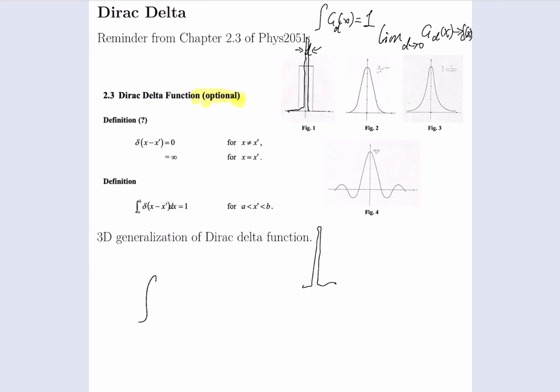If we multiply this delta function with the function f of x, and integrate, this actually gives you f of x prime. So you can think of what this delta function does as sampling f of x and only taking out the value at x prime. So magically it changes f of x to f of x prime.